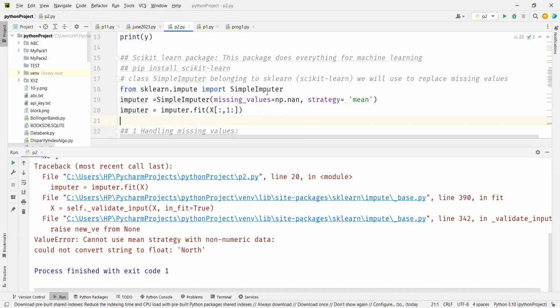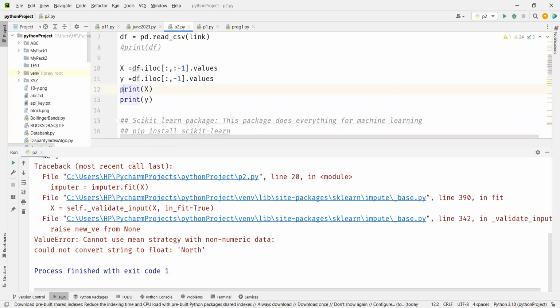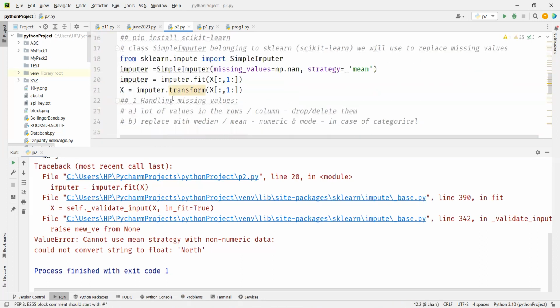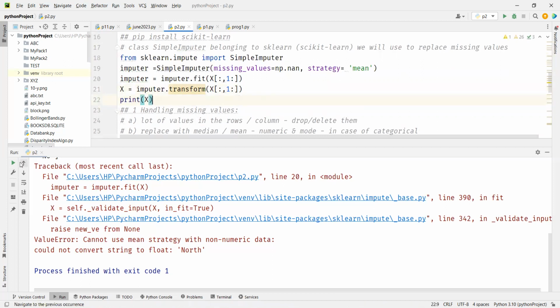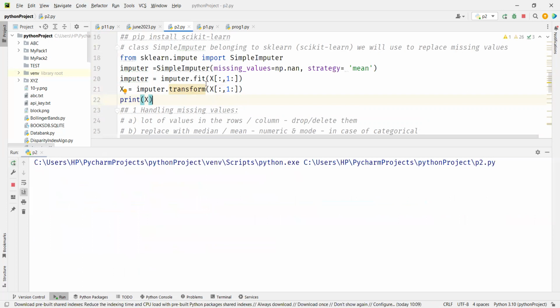Now you perform transform. Transform, if I say x equal to transform, I will lose the old values of x. So what happens here? So I'm going to say imputer dot transform. Imputer dot transform is not coming. Imputer, yeah, it should come. Okay, transform what? Transform same value. So this is what you need to understand and do it. Now let me hide x and y from here and we will print the x after this step.